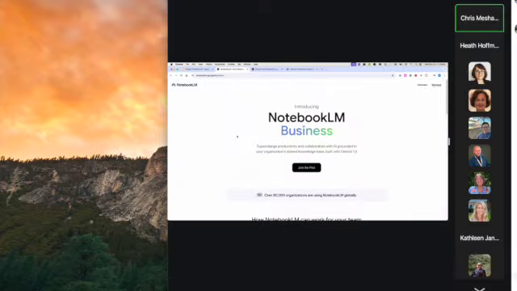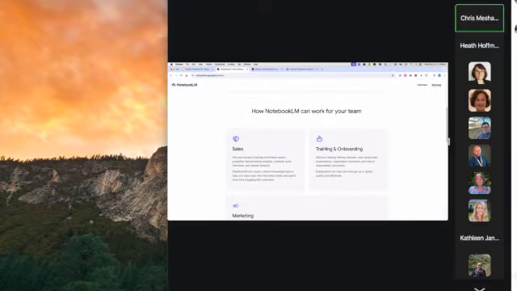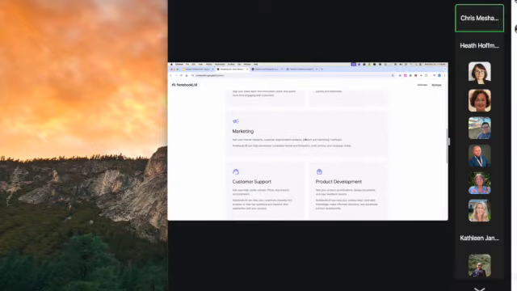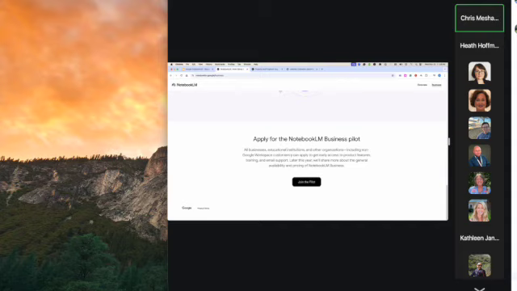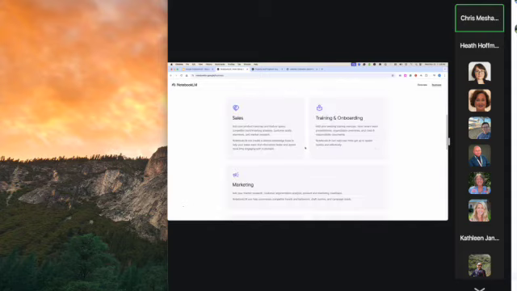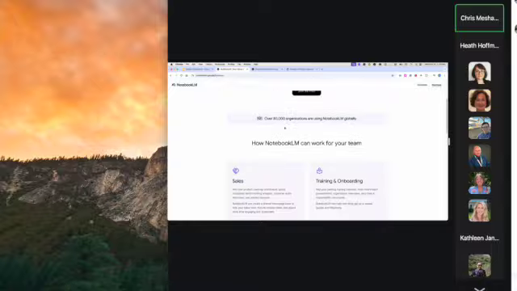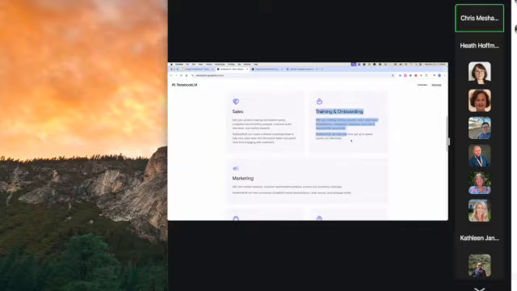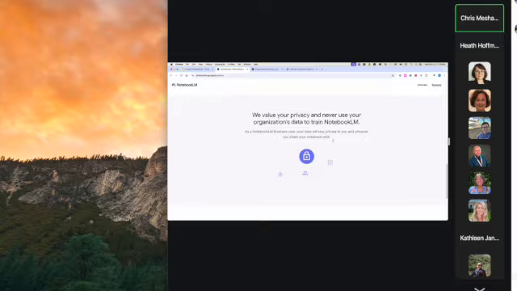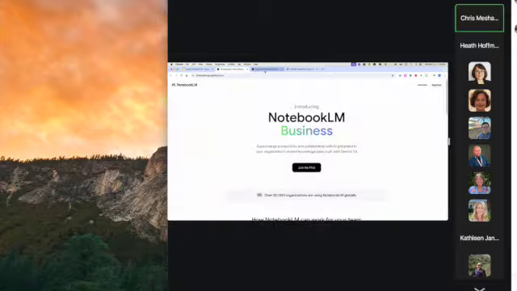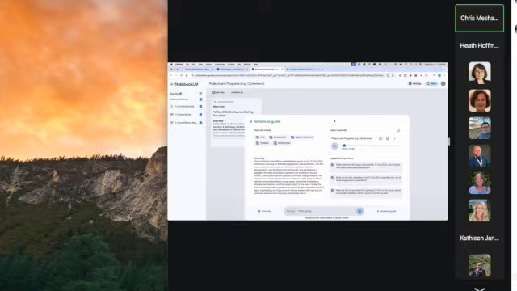So I'm still trying to figure out, because they said about training and onboarding. So it seems really, because they said higher ed and all that stuff could use this, so educational institutions. So I'm not sure how the business pilot is going to be more beneficial than the existing NotebookLM. This I see. So like if we were to put our knowledge base in here, what could it do with that? But I also don't know what exactly is going to be different. So I don't know why this is pilot. Maybe we can test it and see, but I don't know what's going to be different about this versus what we already have here.